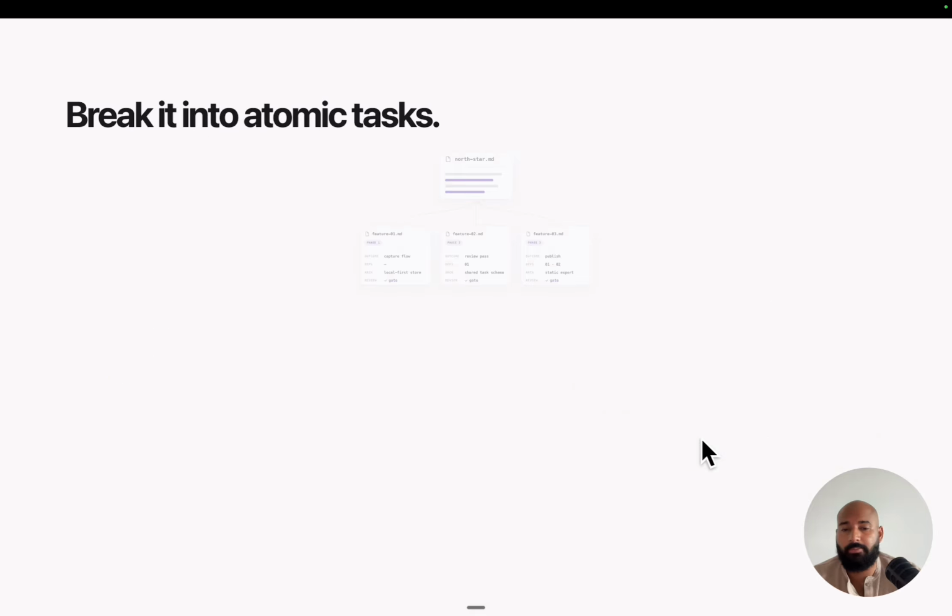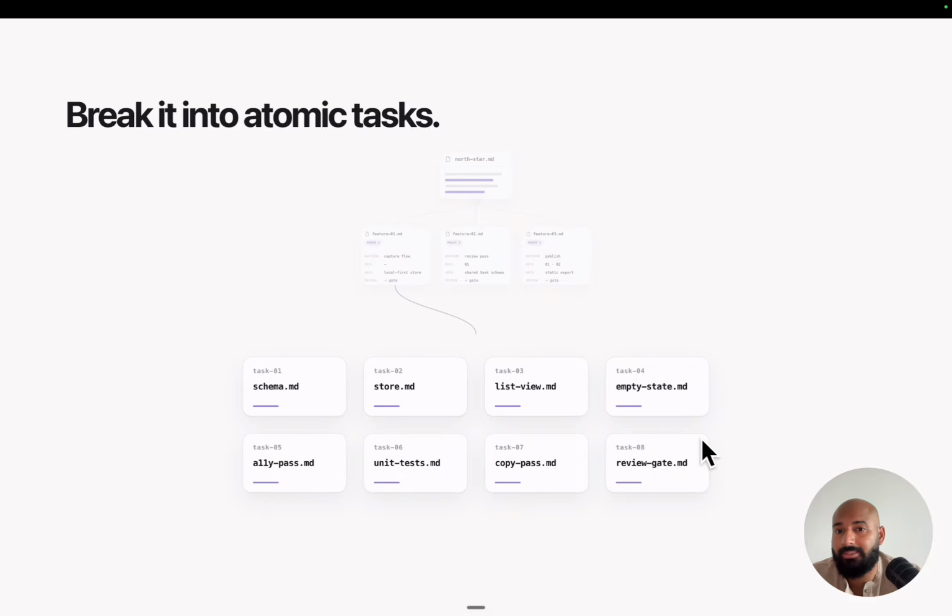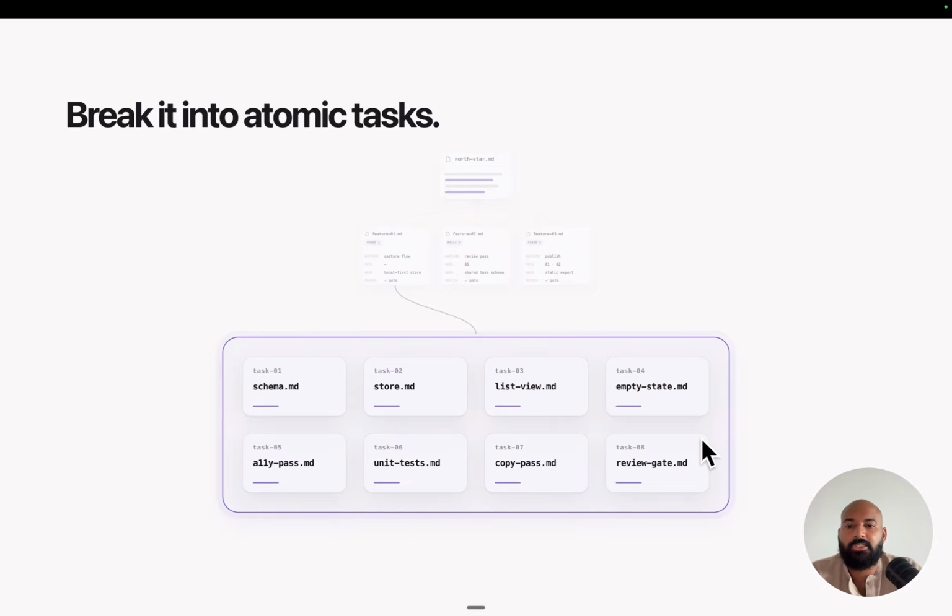And then the final step, as I mentioned before, is breaking it down into tasks. Now, this is the most important part, in my opinion, because you can break down every task into the smallest atomic task you can, and this is where it saves a lot of context and a lot of time when debugging. And if you spend a little bit more time on this part, then you're good to go. Essentially, what we're trying to show here is that any AI model, doesn't matter if you're using an open source model or the latest frontier model, should be able to pick it up and understand it.